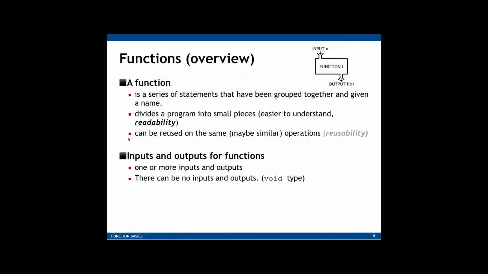And why should we use functions? Using functions, we can divide a program into small pieces, which improves readability. Moreover, if you define a function, you can use the function anywhere in the program. So it will increase reusability and remove duplicate code. Let's see the demo code for this example.